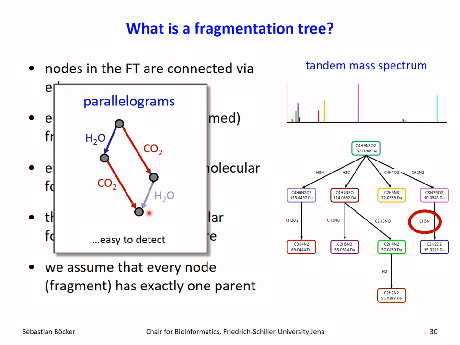Now, this is pretty easy to reinsert after we have computed the fragmentation tree. We have to forbid it during the computation. I'm not going into the details, but otherwise the whole problem doesn't make sense anymore. You won't get any results. We have to forbid them during the computation, but after we have computed them, you can easily reinsert them.